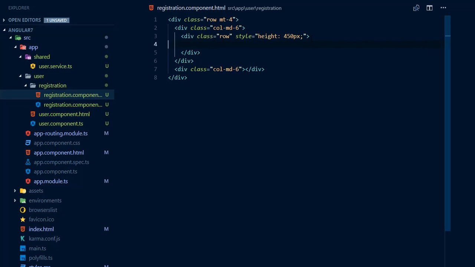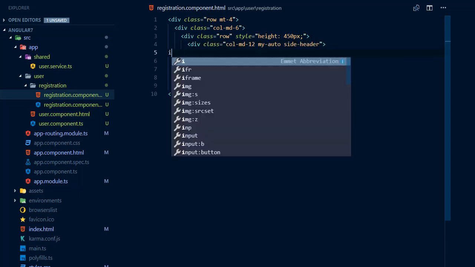Inside this div, we need another div with class called md-12, so that it will take the 100% width, and we want to apply margin along top and bottom set as auto, and I will have this custom class site-header, which I have specified inside the global style sheet.